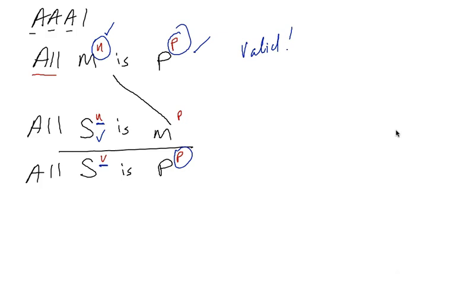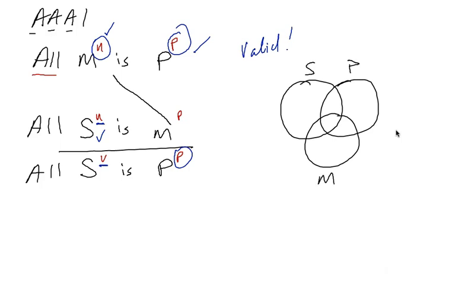Now, what does this look like on the Venn diagram? Let's draw it. Here's S. Here's P. Here's M. And I'm going to, oops, I said it but wrote something different. S, P, and M. One, two, three, four, five, six, seven in the middle. And notice these are all universals. Both of them are universals. So it's telling us to shade them. The first premise says all M is P. So it's talking about the relationship between the M and the P again. All of M lives in P. It's the same as last time. Seven and six is where they overlap. So I'm going to erase four and five because that's M that doesn't exist anymore because all of M is in P. That's seven and six.